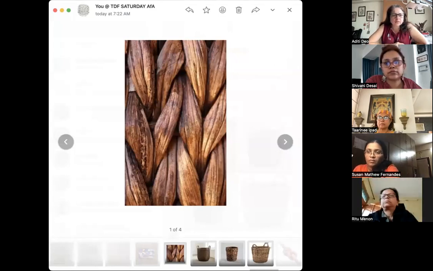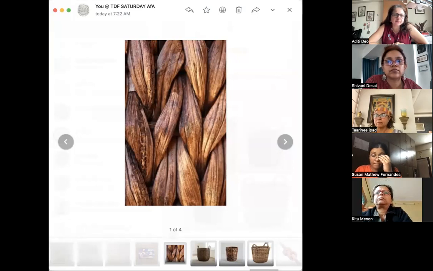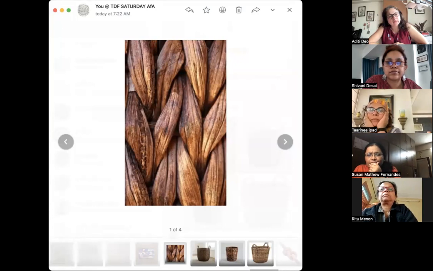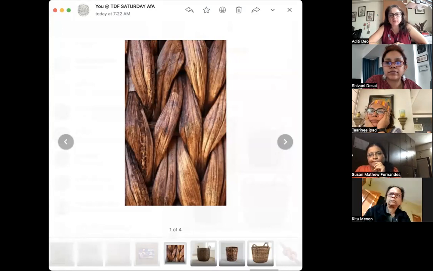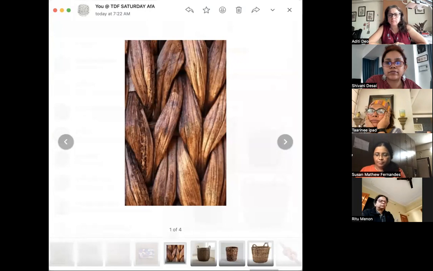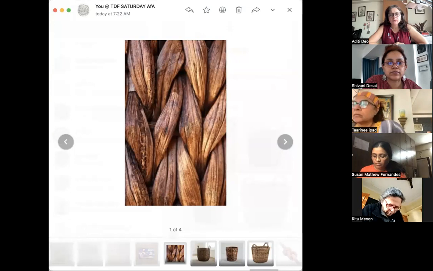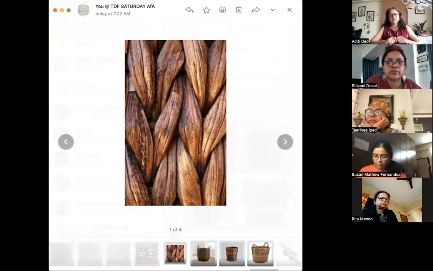So here's a detail of some kind of, I guess, leaf maybe. It could be a banana leaf that is woven or pineapple leaf. There are a lot of baskets made from unusual materials other than the usual bamboo or cane. And in those cases, they would sometimes use the leaf of a plant or the stem of a plant, which is washed and treated and aged and then made tensile so that they can weave it up easily.